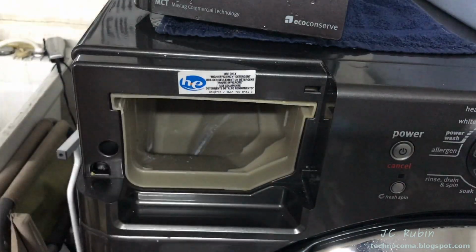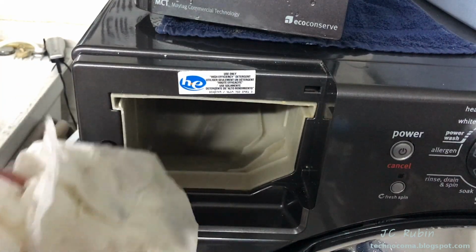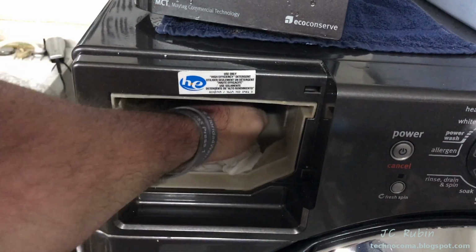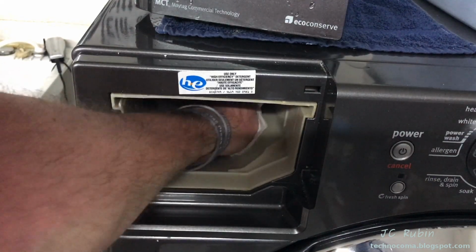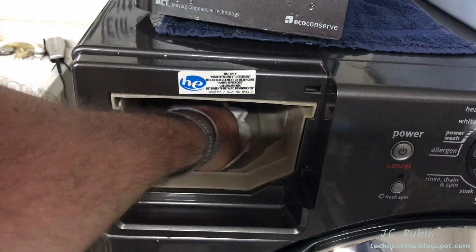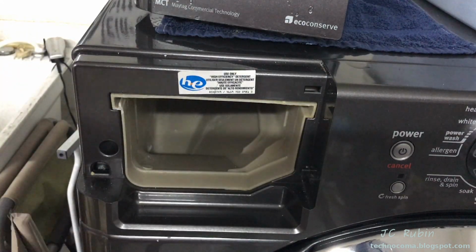A paper towel with some cleaner. I clean the inside of here. Again, this one is maintained with regularity. You may be disturbed at what you find inside yours, especially, again, in a garage, in a humid environment in the South, a lot of times covered in black mold.